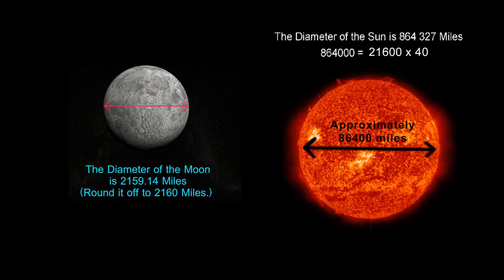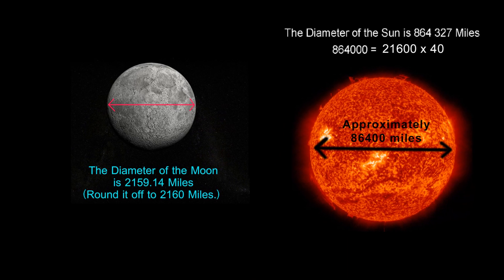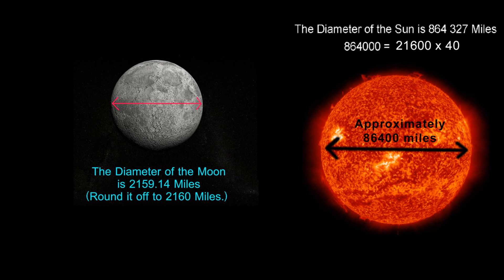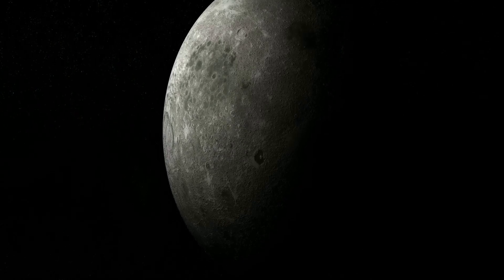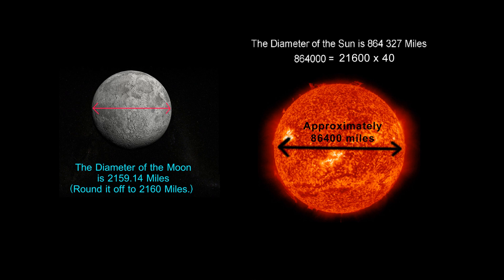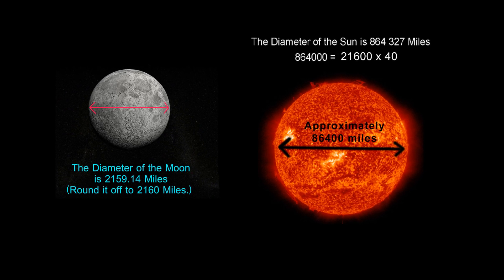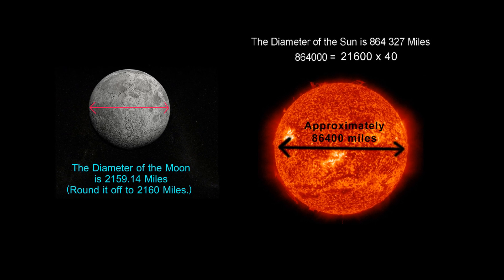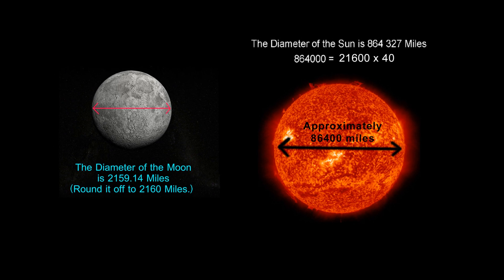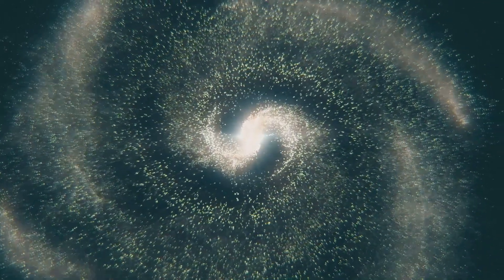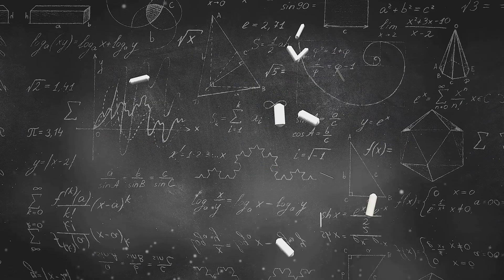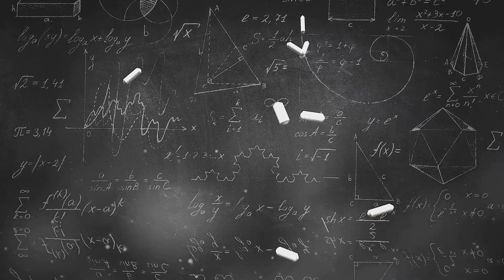It explained that this is why we see these sizes reflected on a cosmic scale. The moon is almost exactly 2,160 miles in diameter, and the sun is roughly 864,000 miles in diameter. That's 21,600 times 40. It's a cosmic scaling factor. It reminded me again how elegantly my mathematical theory ties everything together.